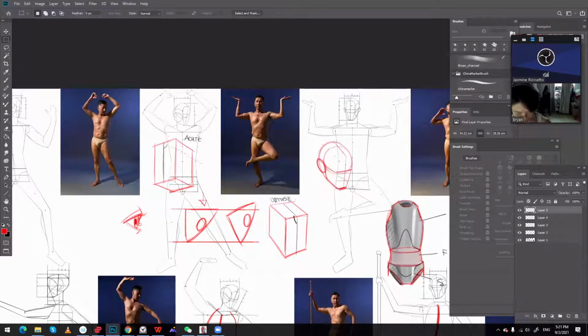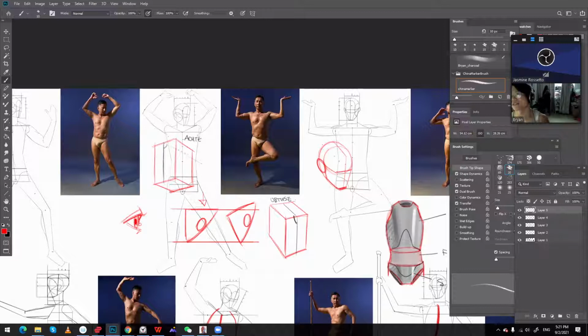But the main difference between art and math when it comes to stuff like this is that math is cool because it has a definite solution. Like we need to solve how fast we need to go from A to B, and there's a definite answer. But in art, there is no definite answer, because you have an answer, but that might not be the best answer. Somebody else might come up with a better answer. That's the tricky thing about art or design. But anyway, so acute and obtuse.